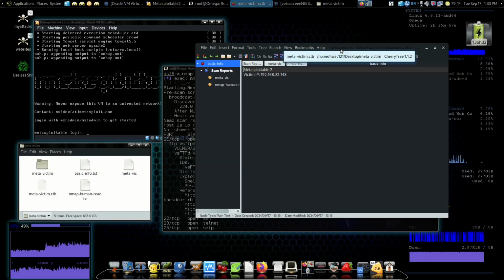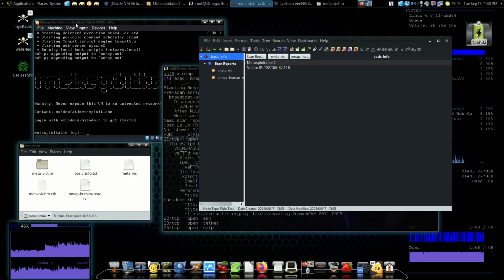Now you can do this your way. I'm showing you how I do this. There are other applications that you can use for this, like Burp Suite, which are very useful and have a lot more functions, but you're going to be paying for them. So if you want a free version, this is something I use. Cherry Tree is open source. You just have to do a little bit more of the legwork. It doesn't have automatic features like Maltego or Burp Suite would have.